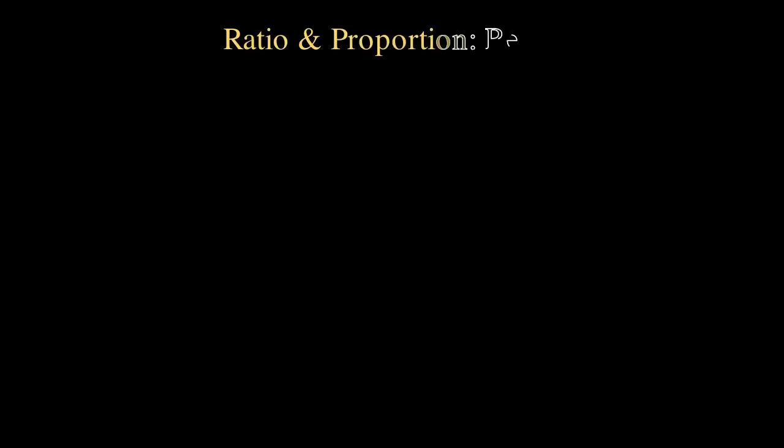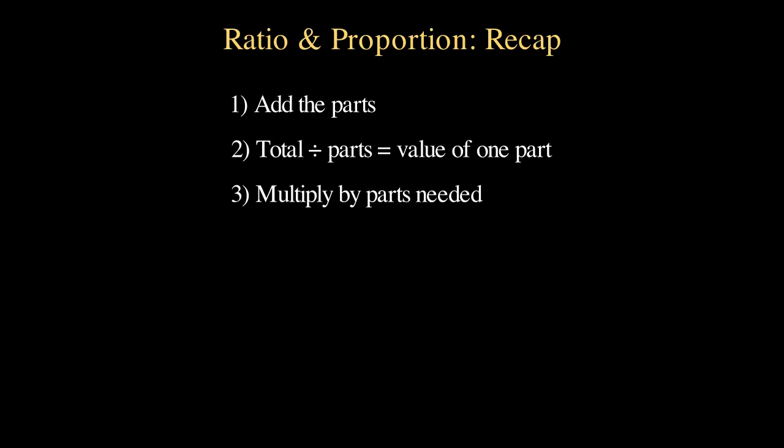Every ratio is really just a whole cut into equal parts. Divide the real total by the number of parts to find what one part is worth, then multiply back up for whatever share you need. And 2 ratios are in proportion exactly when they shrink down to the very same smallest split, which is exactly how we double-check a fair split or a scaled-up recipe.